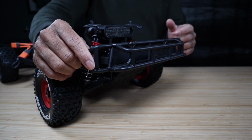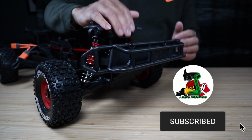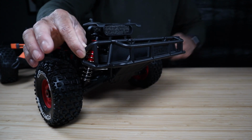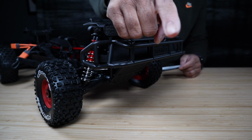All right, fam, got the Arrma back in preparation for its first run. I'm doing some more upgrades, and today's upgrade installation video is going to be the removal of this stock rear bumper with some T-bone racing bumpers. So stick around.